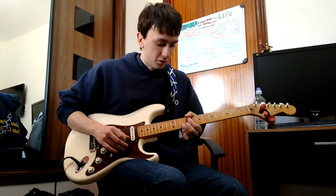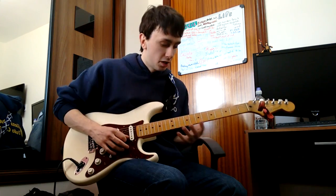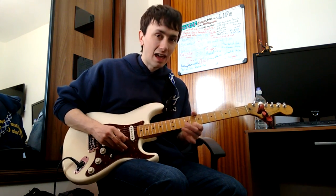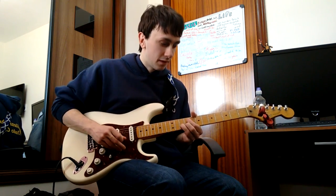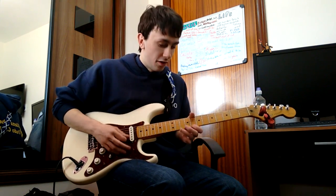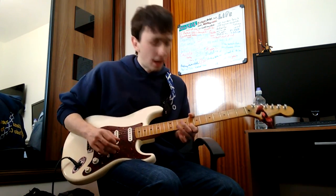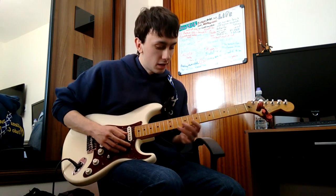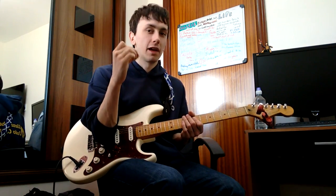So we bend up for the first note, release, then pull off to the 8th fret. Before coming to our next triplet sequence, which is 11, 10, 8, then coming to the B string at the 10th fret, and then ending on the 8th fret of the high E. Now when we play that 8th fret on the high E, we're actually giving it a slight push. It's a quarter tone bend. It's just a common technique that's used in blues that gives the note a little bit of extra tension. And we're also ending that on the offbeat of 3.